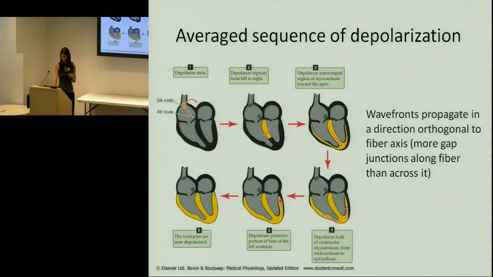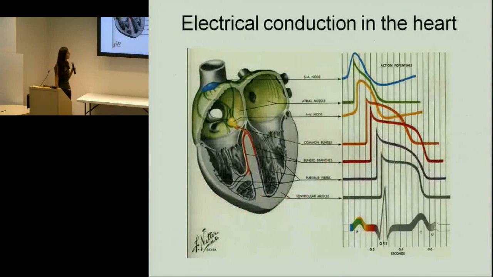Okay? So it really travels as a single wavefront. The electrical conduction in the heart, the action potential, the electrical signal at each point in the heart, actually has a slightly different shape for reasons that we won't really get into, but they have to do with the ion channels that are in each cell. Each cell type is a little bit different, so the electrical signal at each part of the heart is a little bit different. But when you add all those signals up and you also take into account the temporal delay in the signal, this is how you get this characteristic EKG signal that you've probably heard of, QRST, so the QRS complex.